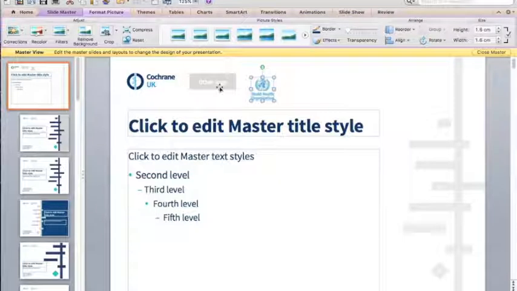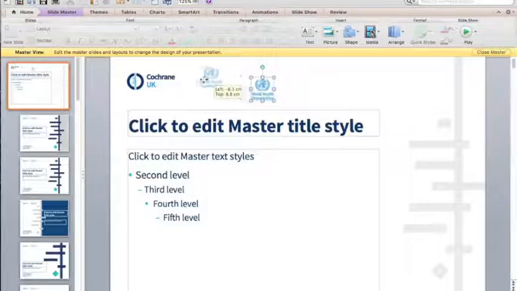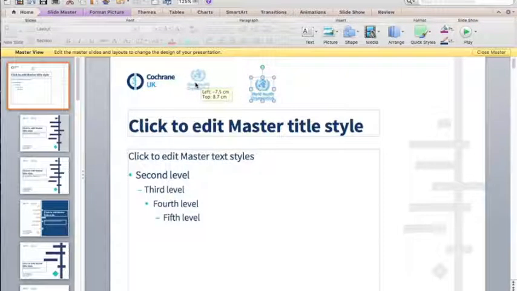So for instance, this logo is more square in shape, so the dimensions will be a little bit different from our suggested 3.5 centimeters width. So what you want to do is delete this template here and move the logo to an approximate location.